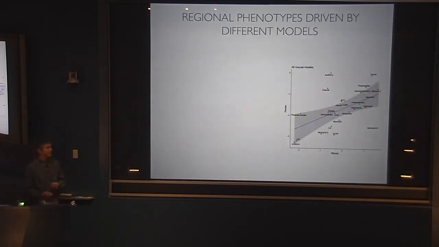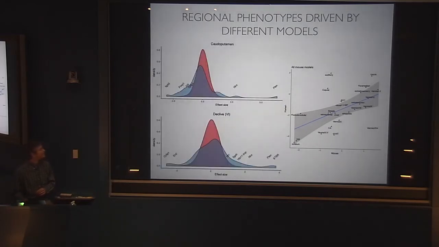What's interesting about that is if I take different brain areas, it ends up being different mutations that are driving these decreases depending on the brain area that you look at. So if I look at the decreases in the caudate putamen or the striatum, it's really driven in this case by integrin beta 3, FOXP1, neuroligin 3. And if I look at the decreases in a part of the cerebellum, it's driven by CYFIP1 and GRAIL2. So arguing that what we're seeing, looking at the idiopathic cases, is a strange mix of different regions of the brain being influenced by different genes in different subjects.